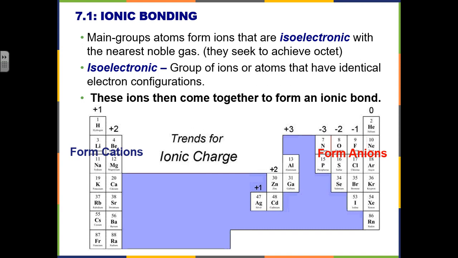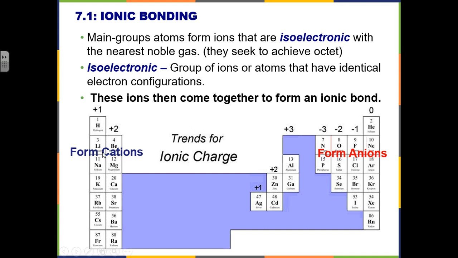So when you think of ions and ionic compounds, ions themselves actually form elements that are isoelectronic with other groups. So this means that, for instance, fluorine here, when it gains an electron, it would become isoelectronic with neon. Likewise with oxygen, if it gained 2 electrons, it would become isoelectronic with neon. Now, the cool thing that you can also take away from the slide is that you can predict the behavior of these elements based on their main group location.